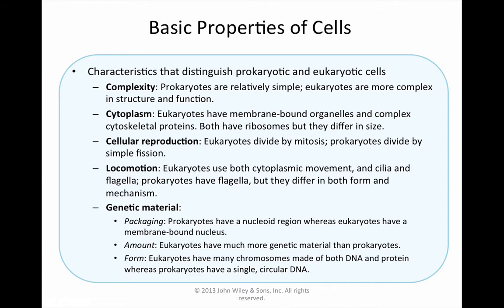And the last property that distinguishes prokaryotic cells and eukaryotic cells is their genetic material. Well, they have that same basic A, T, G, and C that encodes their DNA. The packaging is different. Prokaryotes just have this nucleoid region, so that circular DNA that a prokaryote has is just found compacted together in a nucleoid region, but it isn't membrane bound the way a eukaryote has. So we have that true nucleus that is membrane bound. And this is where all of our chromosomes reside.